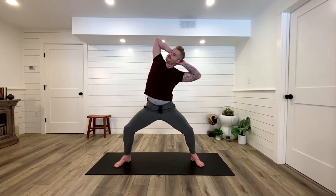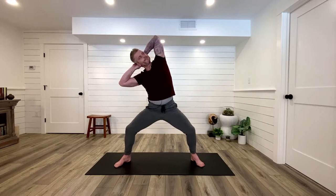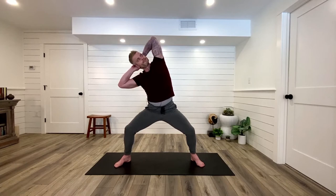Interlace your hands behind your skull. Side bend your torso to your right and rotate your gaze upwards toward the ceiling for a bit. Use your next inhale to come out of that one. Switch it over for the same posture on the other side. Use an inhale to come back up.